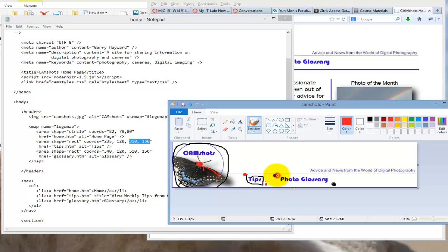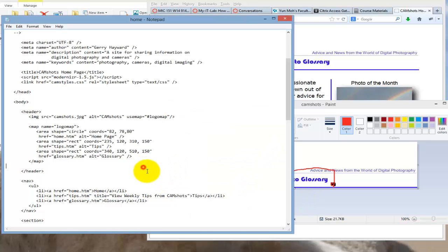So basically the same thing, I get this coordinate and that coordinate, and that will cover this area. That's the top left corner, this is the bottom right corner, and that will link to the tips page, and the third will be for the glossary.htm.